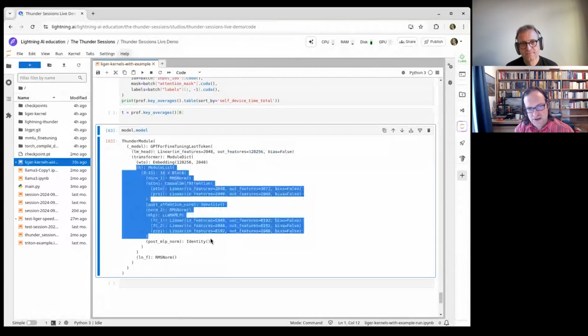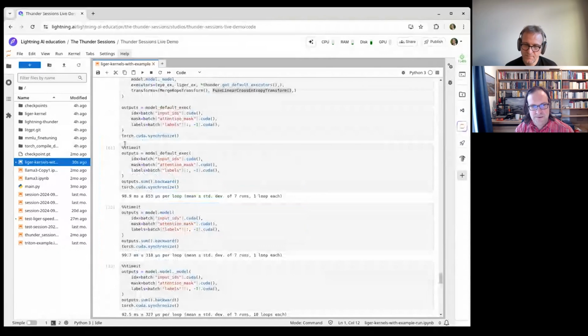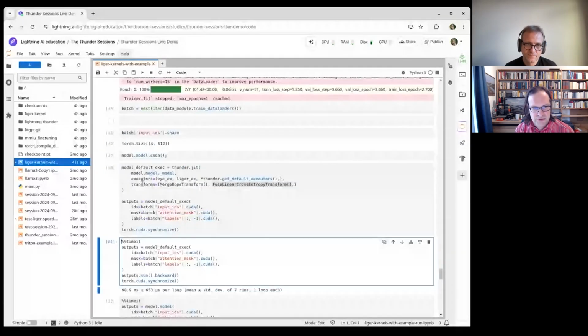In order to make profiling a bit easier, we can make the assumption that all of the hidden layers, the 16 blocks, don't actually contribute to the performance difference that we see. Yep. And so we can skip those.